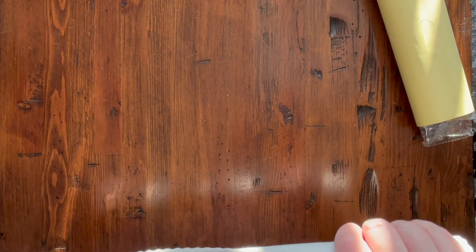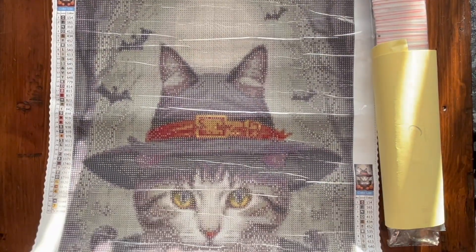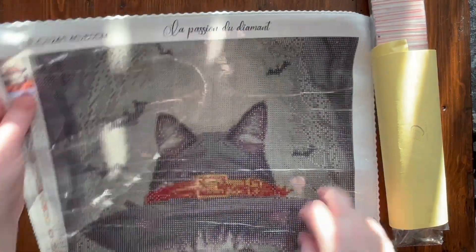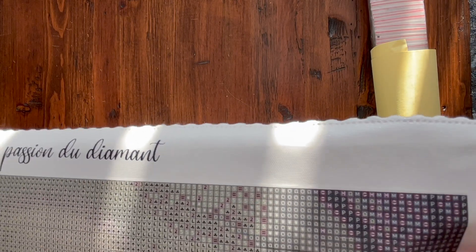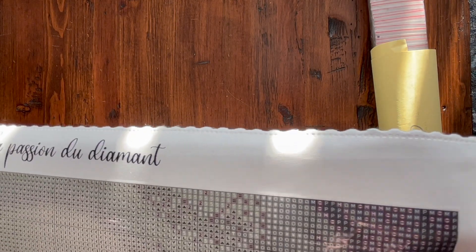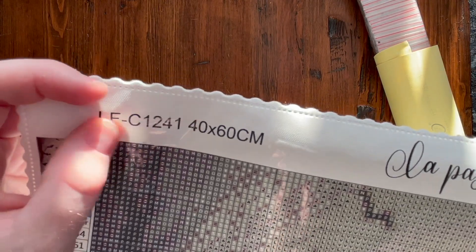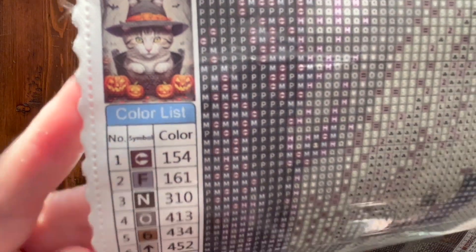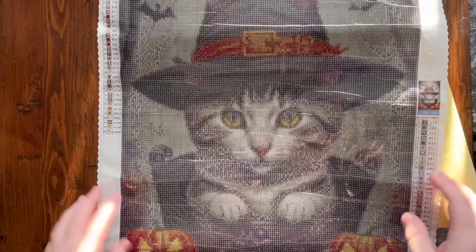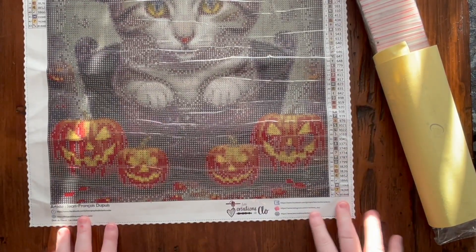I love this size — it's a perfect size. They have their catchphrase up at the top. They are a French-based company. On the white border of the canvas there's a nice sparkle coating. They've got the size listed, and what appears to be the serial code for the kit. They have a little thumbnail in the top corner, and then their schematic, which is really easy to read — nothing is cut off and the symbols look printed very nicely. They also have a schematic down at the bottom with another thumbnail and all their colors listed.